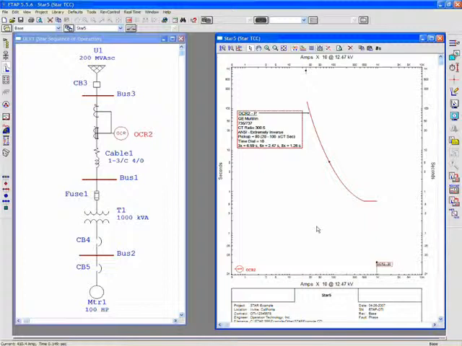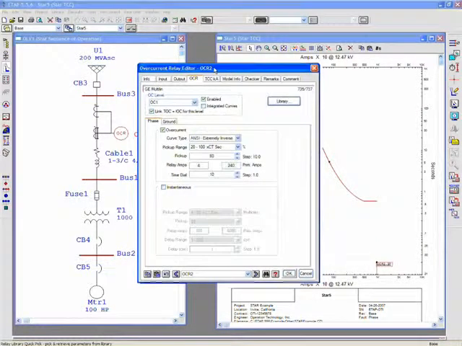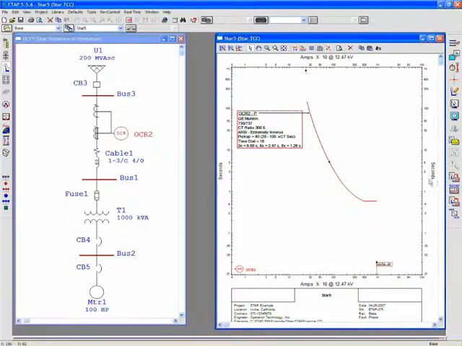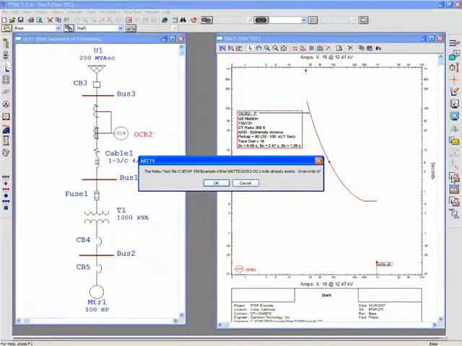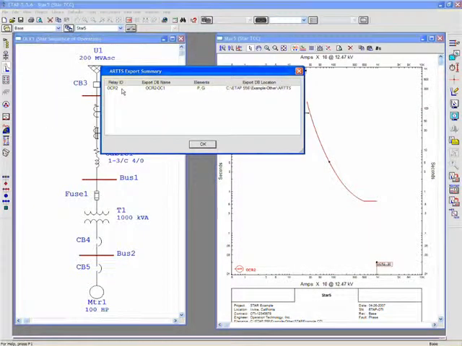But all the trip elements within that relay, again, phase, ground, neutral, whatever they are, if active, can all be exported at one time. So in this case, I am selecting this device, and in this particular example, I'm going to double click on my relay. You see this relay has phase and ground elements. So in fact, when I export this device into my ARTTS environment, I'm exporting both my phase and ground curve. So with that, I'm going to go ahead and actually do this. First thing I would do is select a curve and click on export curve. Now I already have a database for my relay test set that was generated, so it's going to ask me if I want to override it. I'm going to go ahead and click OK. What it will display for me is the relay ID that was exported.